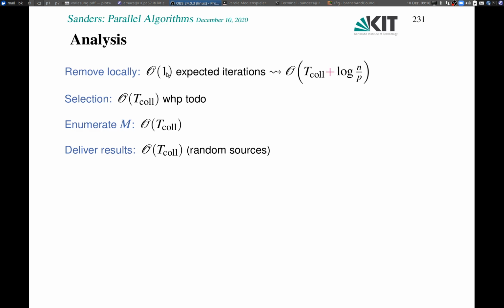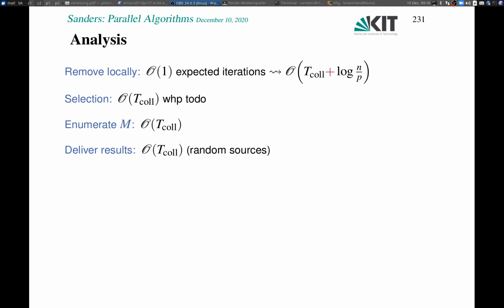I'm not going to give a formal proof here, but the intuition is basically that on average we remove a single element. On average we remove one element per local queue, right? And if on average we would do more than one iteration, then this Q0 would grow out of bounds.